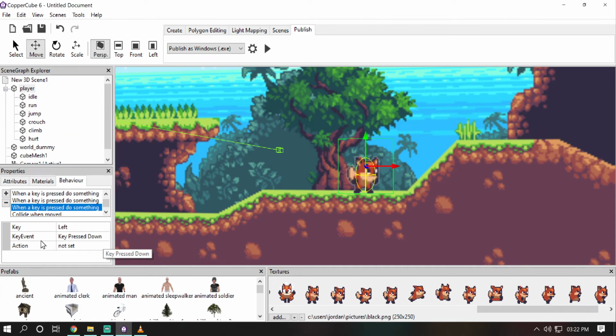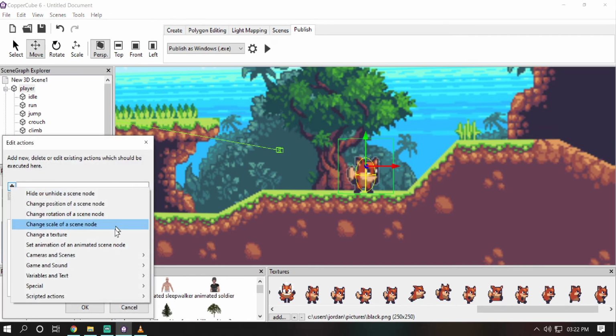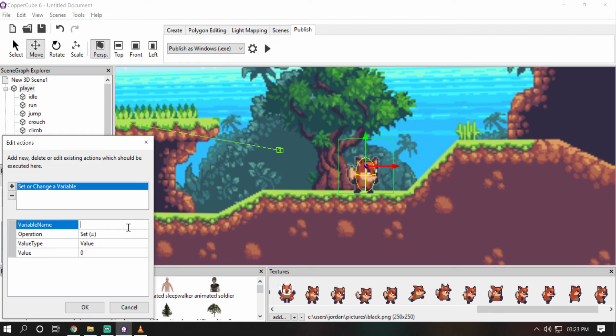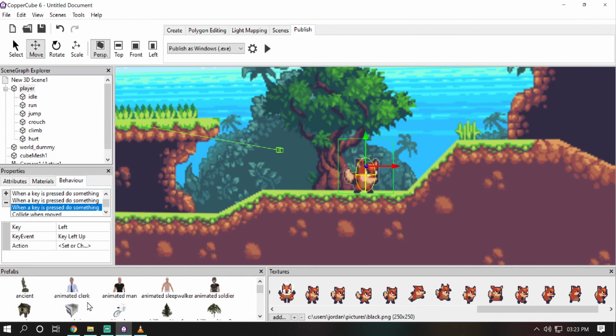Instead of this key press down key event, we are going to use key left up, and action, variables and text, set or change variable, player animation to idle. We are going to change this in the future videos because this is not the perfect solution, but you can use it for now.